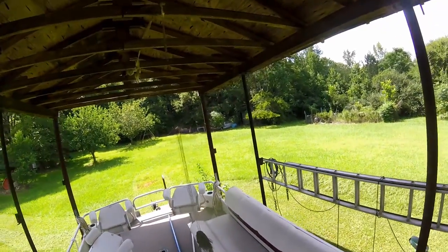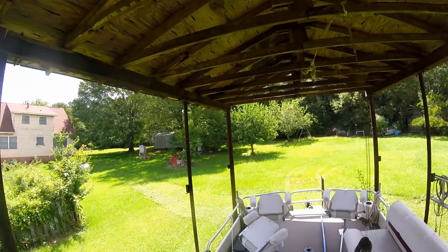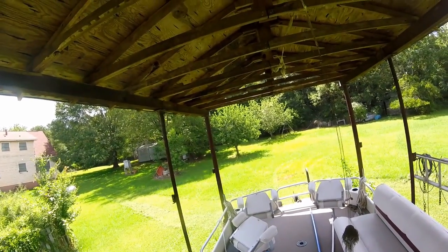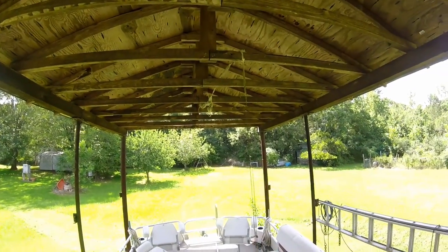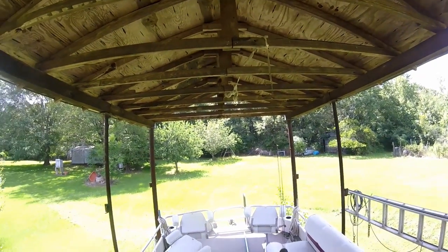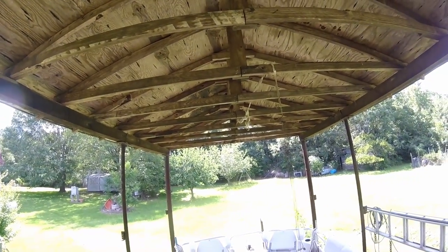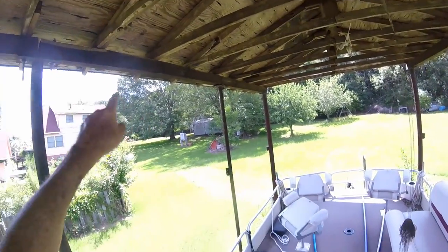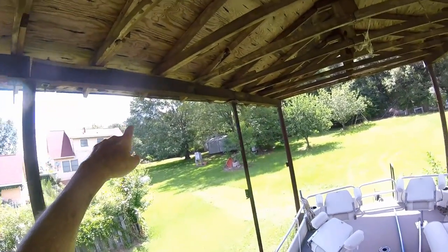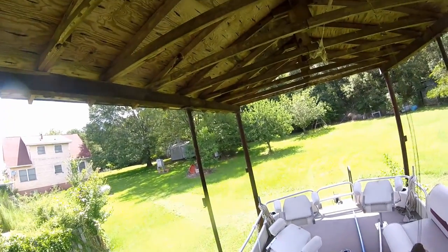I thought I'd look just a minute at my little boathouse here. I never finished building it. But I'll tell you a little bit about it. See all those 2x4s up there? They were all free. I salvaged them from somewhere. So I made my own little roof trusses. And these beams over here, I forget where I got them, but they were free.